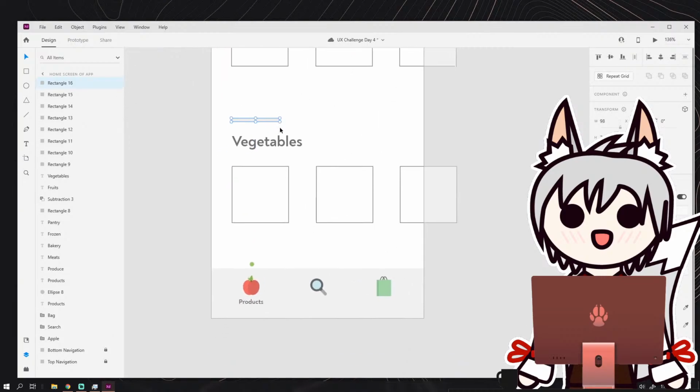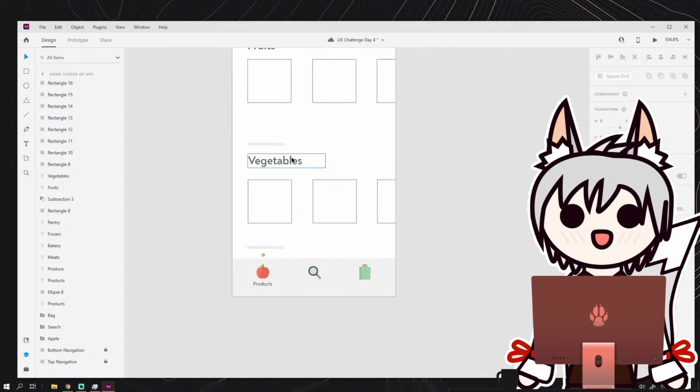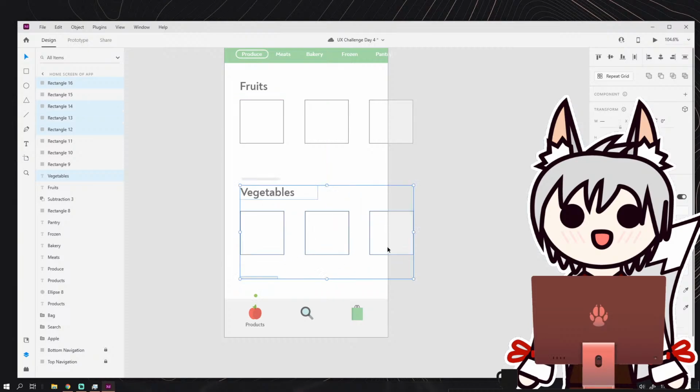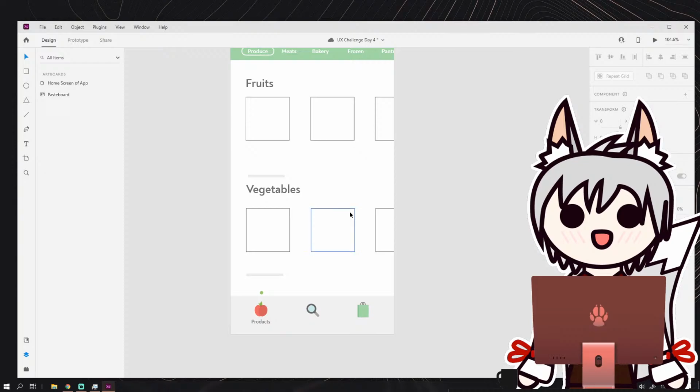And then same thing, we're gonna add another one down here. This should be the same distance from each other. I want this to be a little bit more up. Okay. Vegetables.